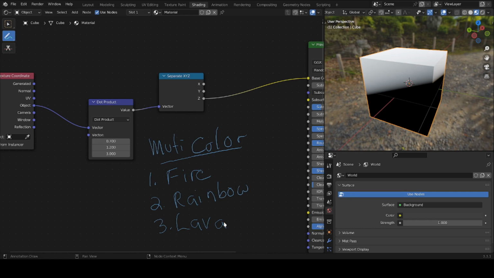Now, if I use just separate X, Y, Z with add, subtract, multiply, it wouldn't work because I would have to keep changing my separate thing. But with dot product, I don't have to worry about that separate X, Y, Z because the dot product sends out a scalar. The scalar goes into that vector, and it gives it the vector value to go into. So that's wonderful. Like I said, traditional vector dot product is just math. But I'm showing you real life usage of it without giving you a lot of math to bust your head wide open. So now I'm going to try my color ramp and see what we can do here with those multi-colors.